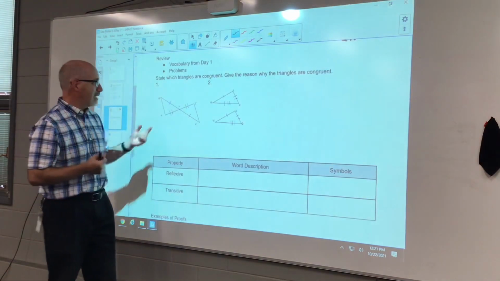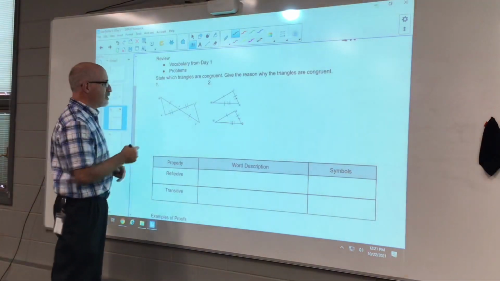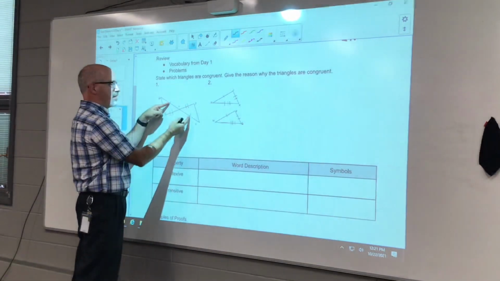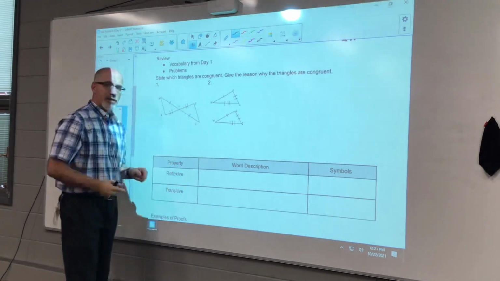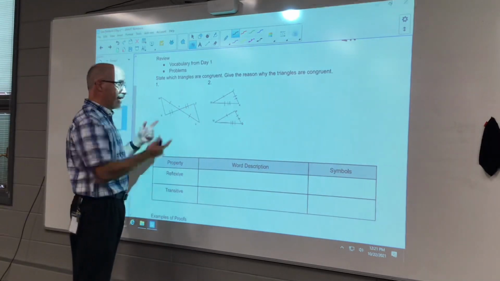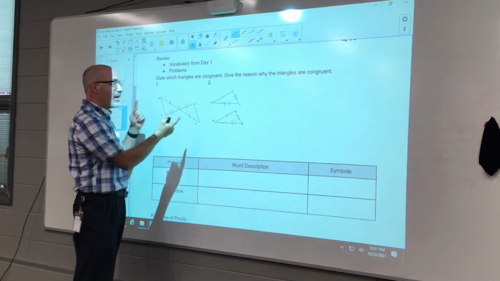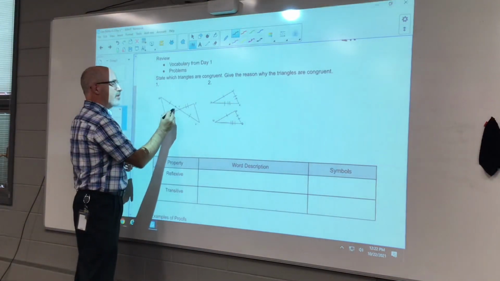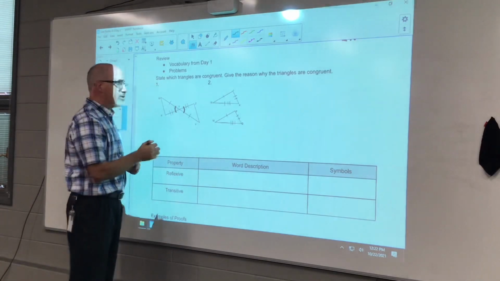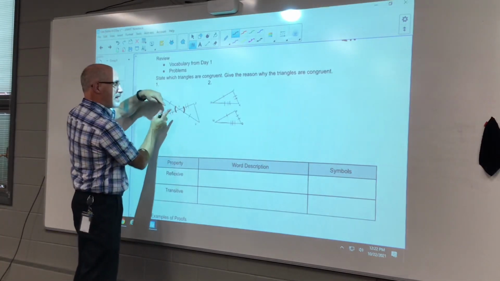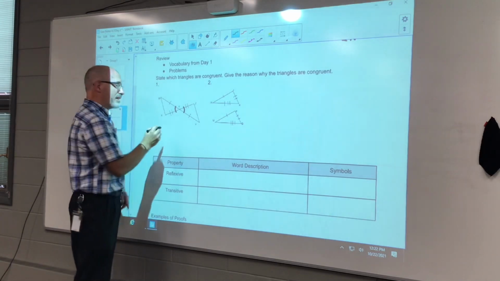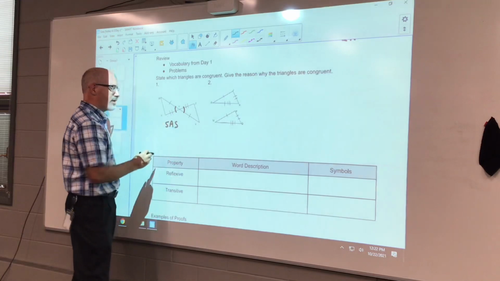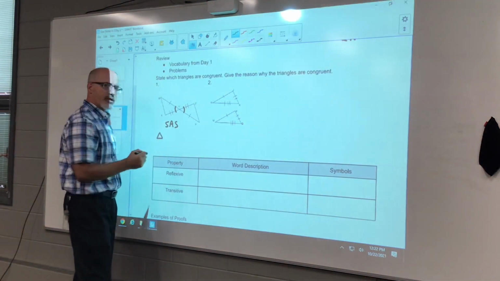All right, now that we're back, let's take a look at this one. Notice we've got two pairs of sides congruent here, the single tick marks and the double tick marks. Now we don't have these other sides congruent, and we don't have any angles marked congruent. But like we just talked about, these vertical angles are congruent. So now we have these two sides coming together to that angle. That means that by side, angle, side, these two triangles are congruent. Let's list them in corresponding order.